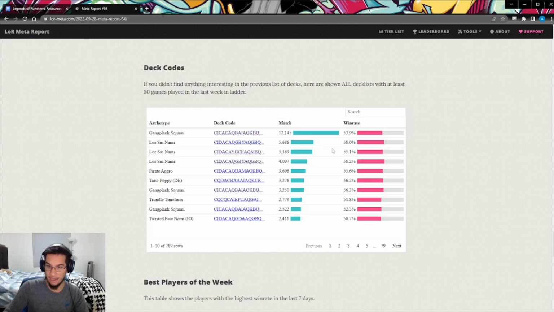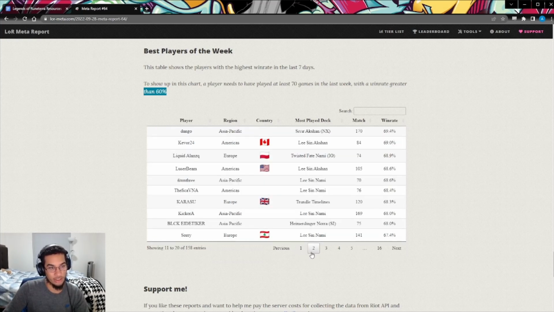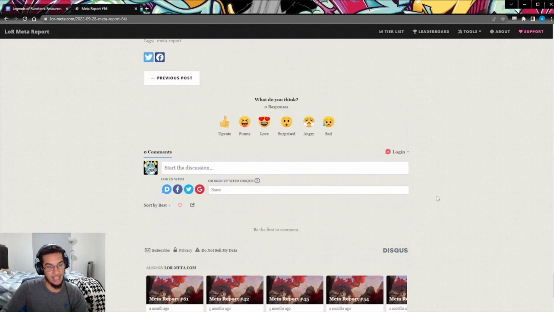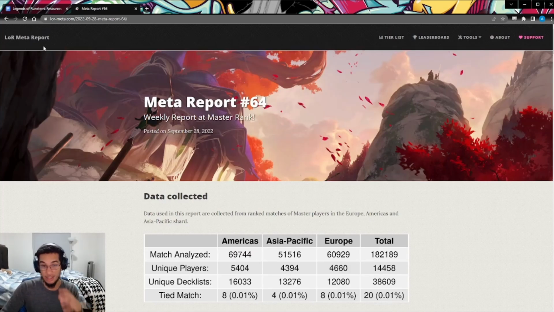So these are a lot of different win rates, and it even has a section for the best players of the week. So a lot of players that are doing really well, over 70 games, with more than 60% win rates, those are the players that show up right here. Mr. Jason Florent apparently was up there too. I don't think we got up there ourselves because we didn't play that many games. We were only playing like 5 games a day at most. And yeah, this is the weekly report, which is one of the great things about this website.